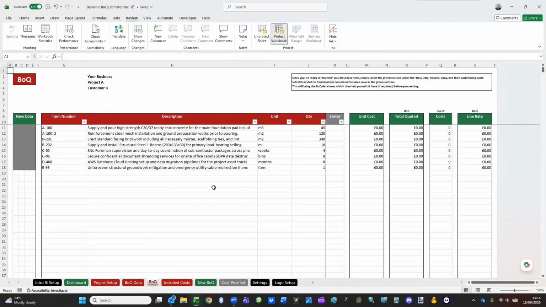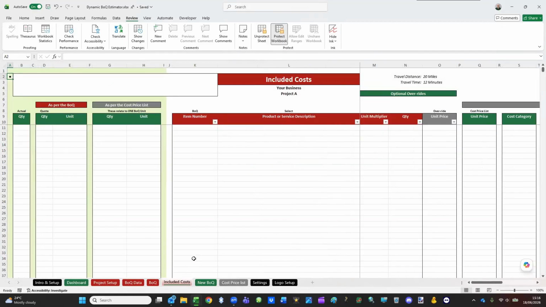It's not really doing anything from the front page. So now what you want to do is assign works to all of these descriptions. So you click on the Include Costs tab. Now, this is the one where you're probably going to spend the most time entering all this data because there's a lot to do here. I'll show you what you do.